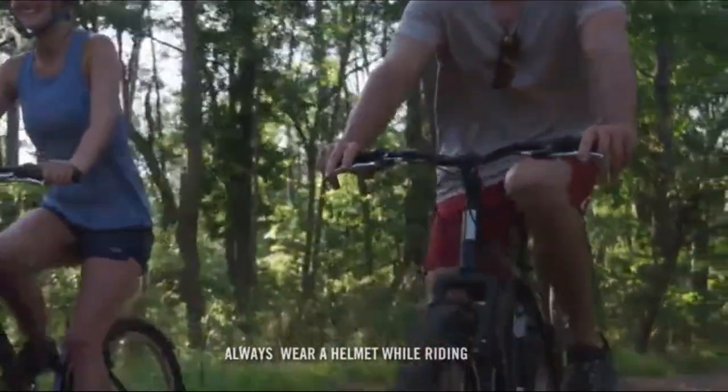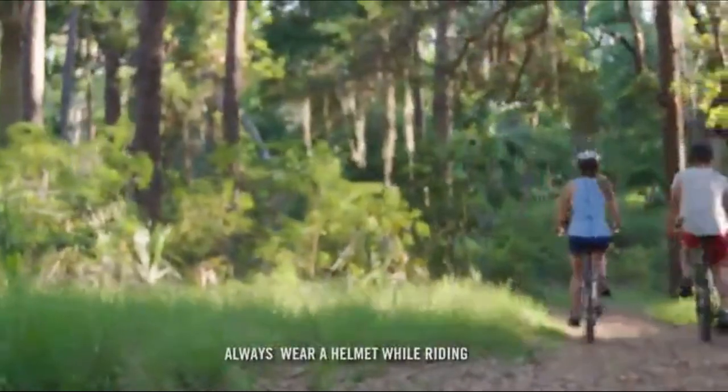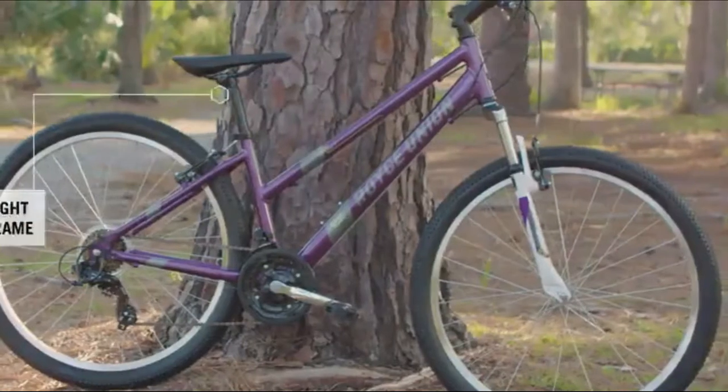Zip through these woods and not have to worry about braking or slipping on any of the pine straw. Really impressed with the shocks of the system, even going over the larger tree branches. Really absorbed, really cushioned it. Great handling around the turns. It was a really fun bike to ride.